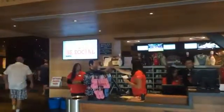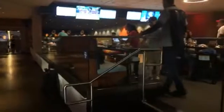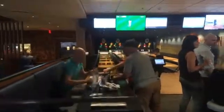The music gets louder as we walk in. But you can come in for bowling and dining, or just for bowling, or just for dining. There are 20 lanes here and plenty of space for dining. We have an outdoor dining area right here. There is also a bar option, so you can just come up here and have some items to drink. So we are actually bowling right here. They have the bowling in different sections, so it's not like a massive space of all the lanes.